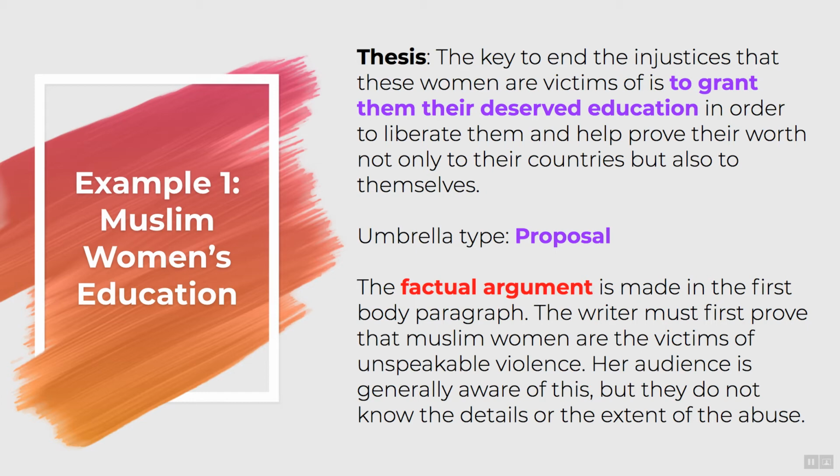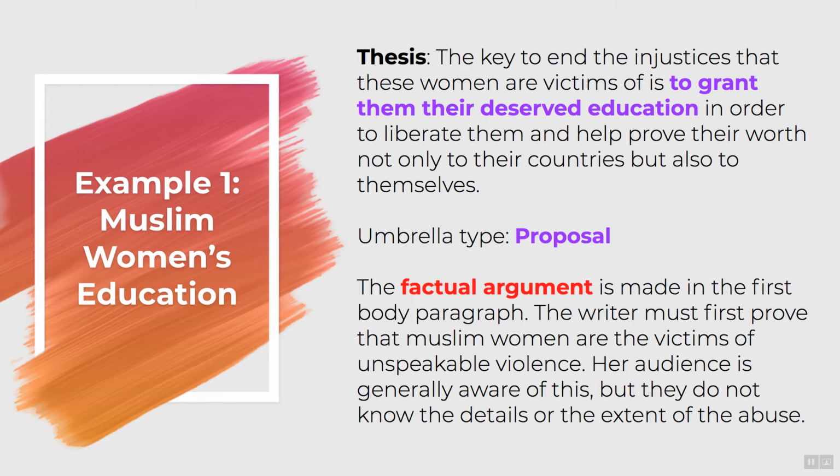So this is overall a proposal argument because the bulk of the argument is devoted to the specifics in terms of how women should be educated and why that is a good solution. So if the paper is largely focused on solutions and how those would work, it's really a proposal argument.